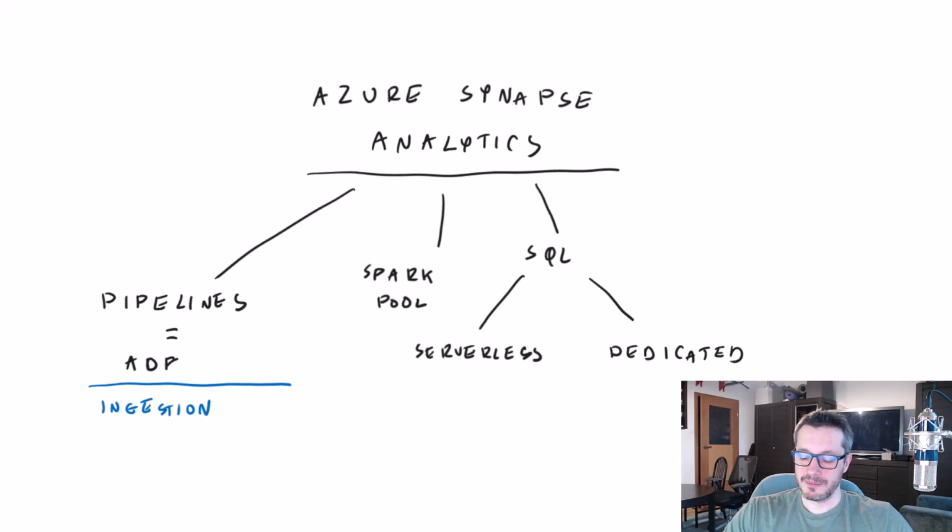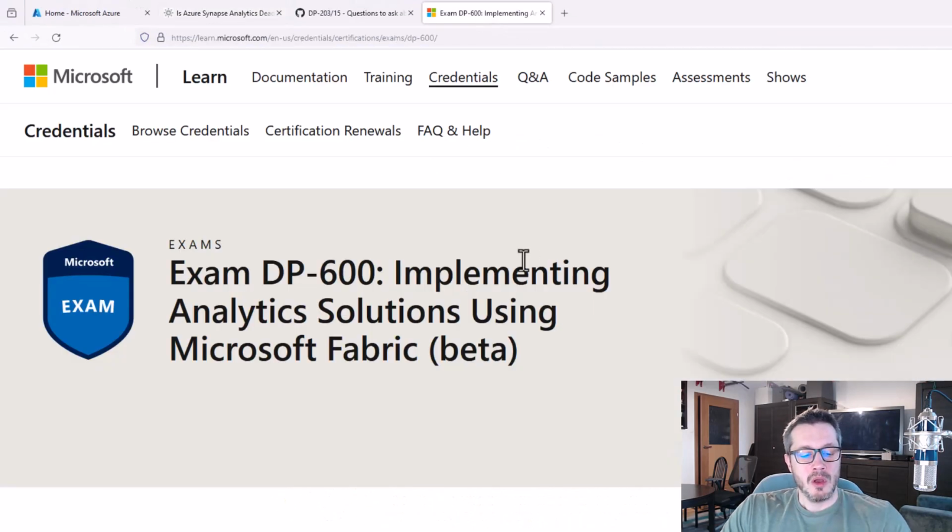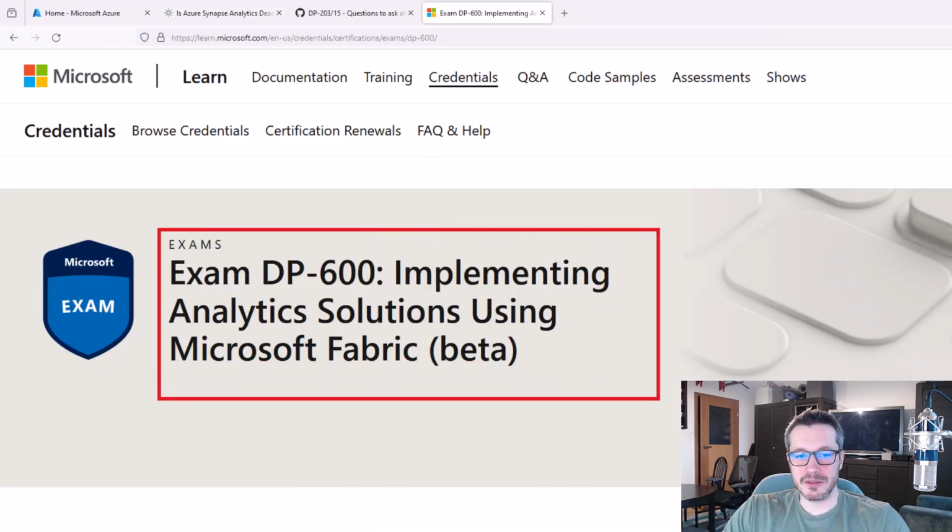Initially, I thought that, well, we can use Microsoft Fabric for data engineering, so it would be a natural move from Microsoft to incorporate it into the DP-203 exam scope. But actually, they did it in a different way. What they created was a new exam, DP-600, implementing analytics solutions using Fabric, which is in beta right now.